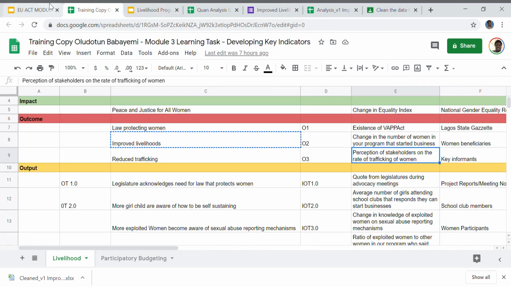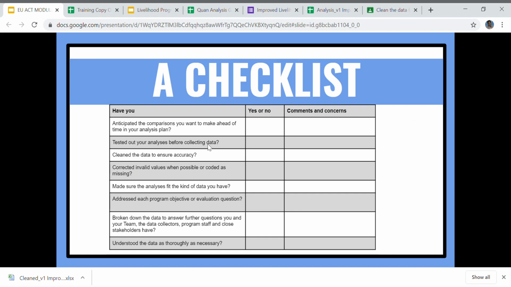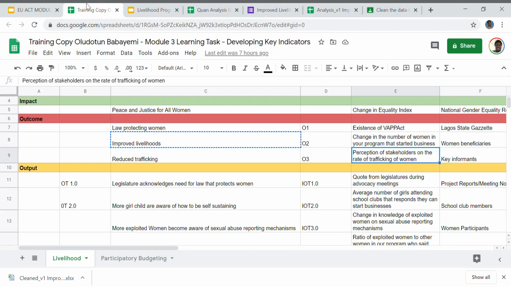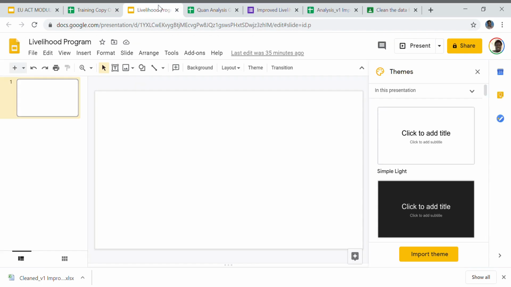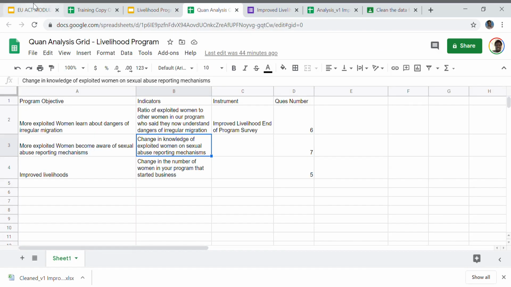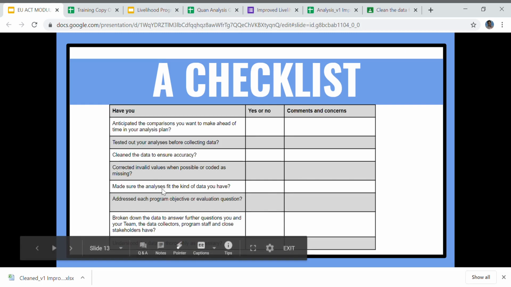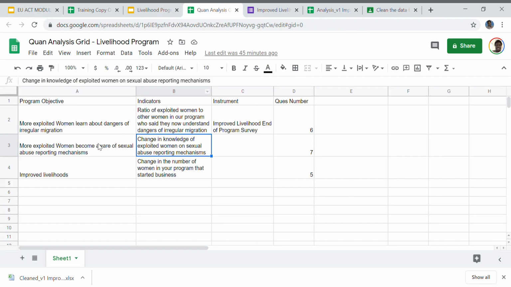Test out analysis. If you do a pilot, which is what we did actually, with 20 respondents, you can now change the questions that you have. Clean data, yes, we've done that. Correct invalid values, yes. Make sure analysis fits the kind of data you have. Address each program objective, of course, we have done that here.